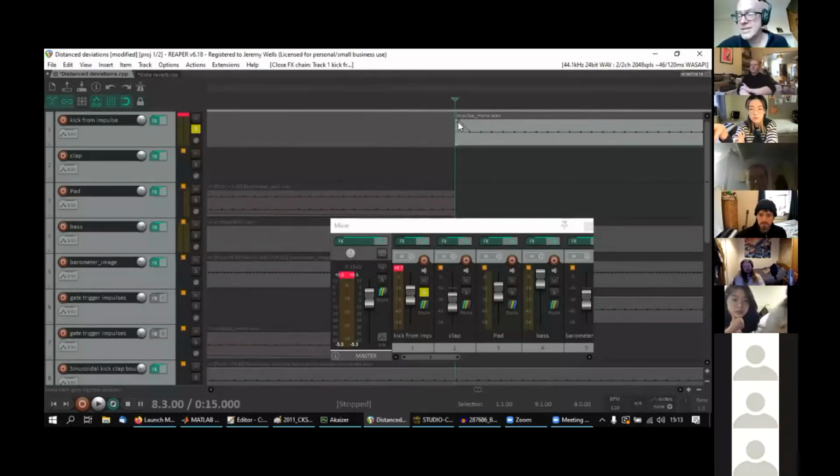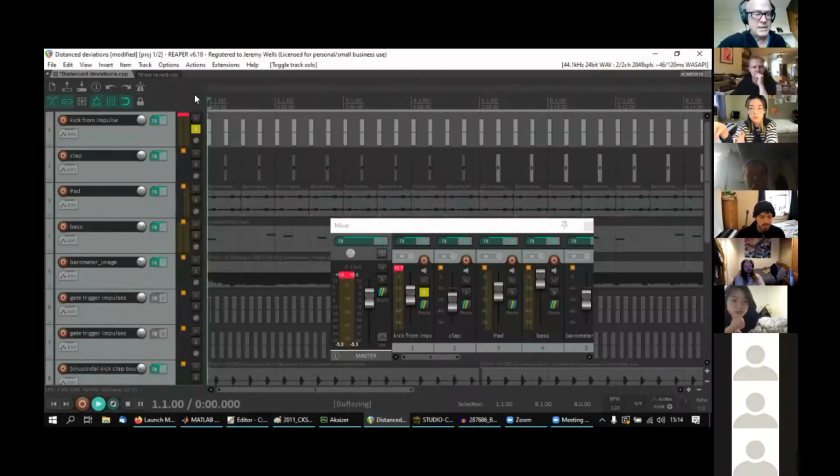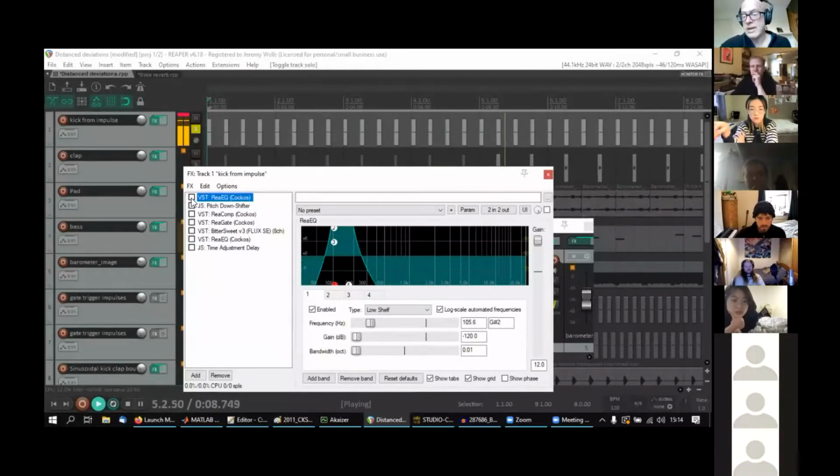So that's it. I've used one sample, and from that, and I'll now build it back up again, I've been able to create a kick drum. It's perhaps not the greatest kick drum in the world ever, but it's not bad. So let me re-solo that. We'll play it again. Okay, so the first thing is I apply some EQ to it, and a really serious EQ.